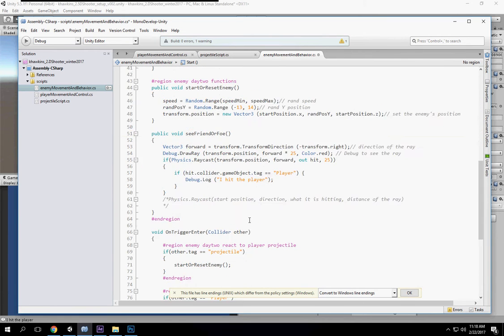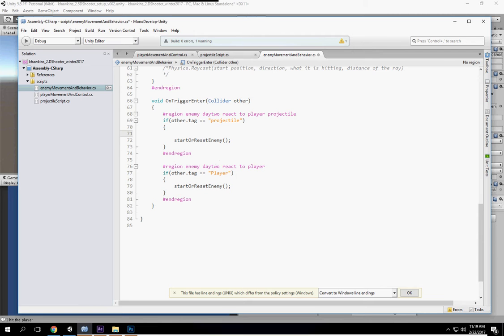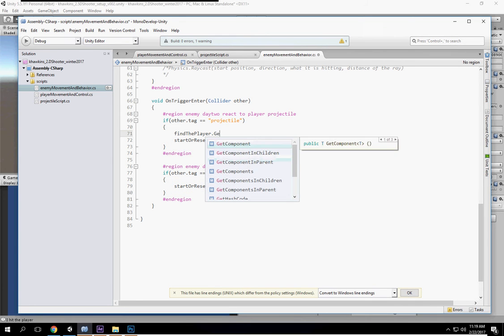Then what we're going to do, before we destroy this, is we'll say find the player dot get component.